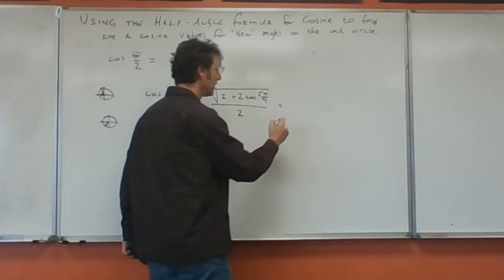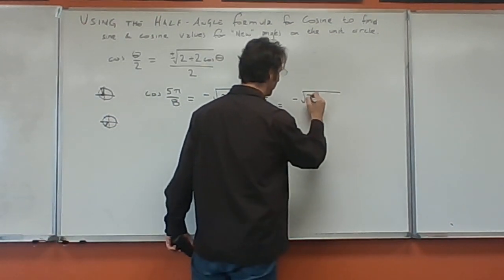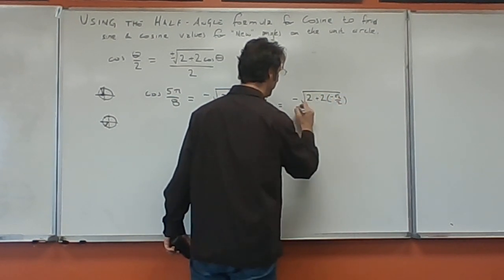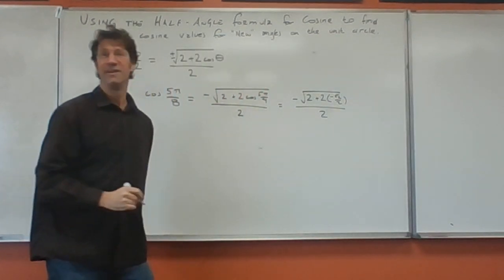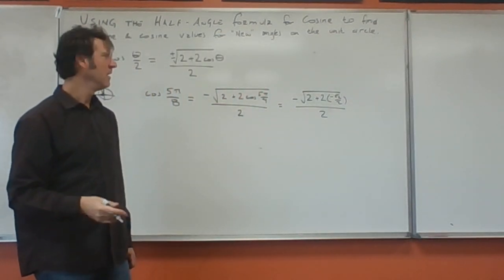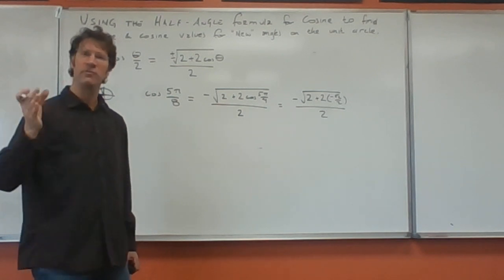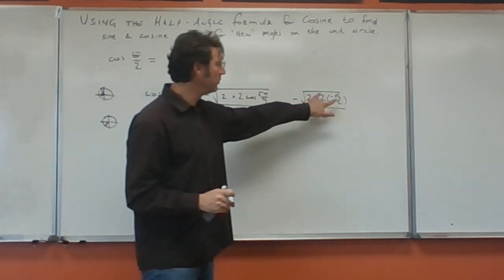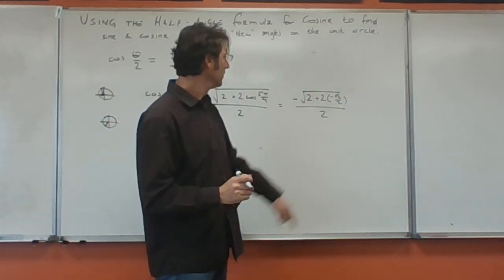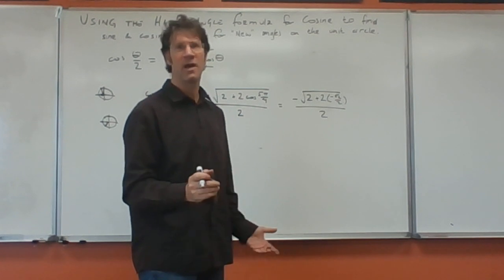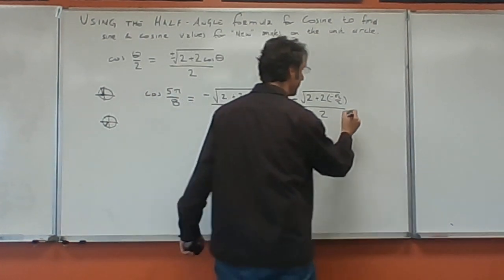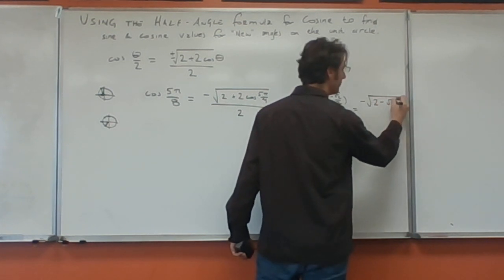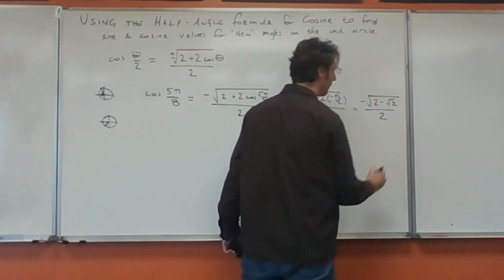So, you've got negative radical 2 plus 2 times negative radical 2 over 2, all over 2. A lot of 2's here. What's nice about having so many 2's is that one of them is a coefficient and one of them is a denominator of the thing that coefficient is multiplying. So these two 2's are going to vanish. We've got a 2 plus negative radical 2, and plus negative is minus, so we are left with negative the square root of the quantity 2 minus radical 2, all over 2.